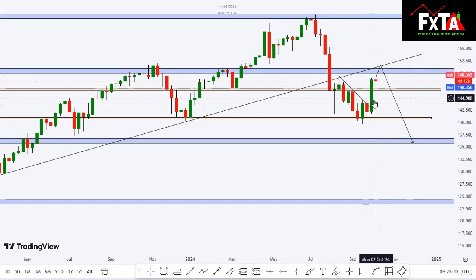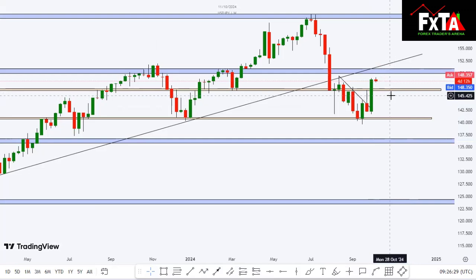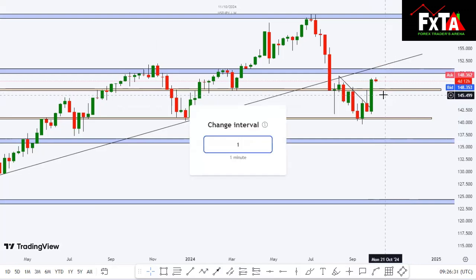Look at this very bullish engulfing candle, just with the aim of pushing price to that zone before the sales come in. So that is what the weekly time frame is also telling us. We switch swiftly to the daily time frame and see what we can make from there.